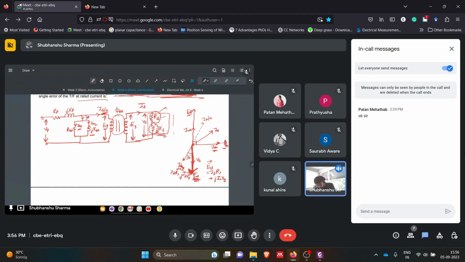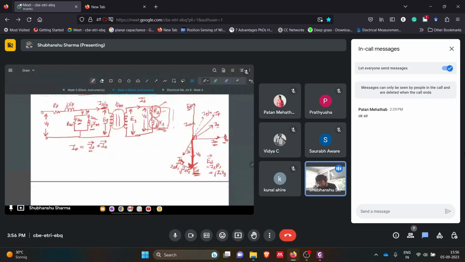So now what is IP? IP is IS by A vector plus I naught vector. So we have two vectors here, and this will be IP. Till now I think it's fine. If you have doubts, you can just interrupt me. So IP we have from IS by A. We draw the full phasor. We now have an overview of what the system is and what the question is saying.